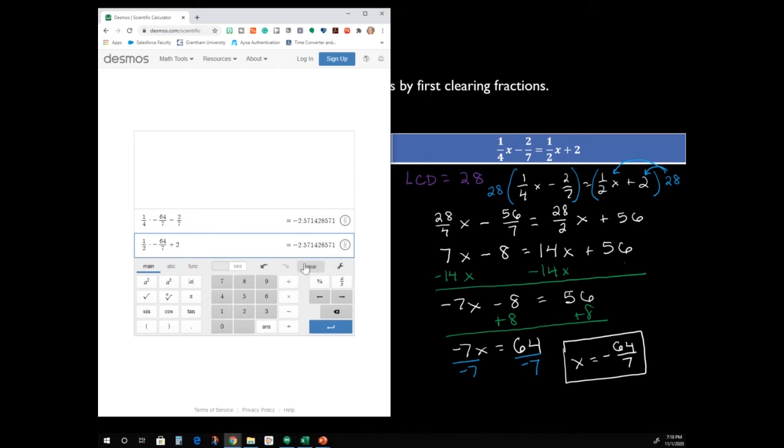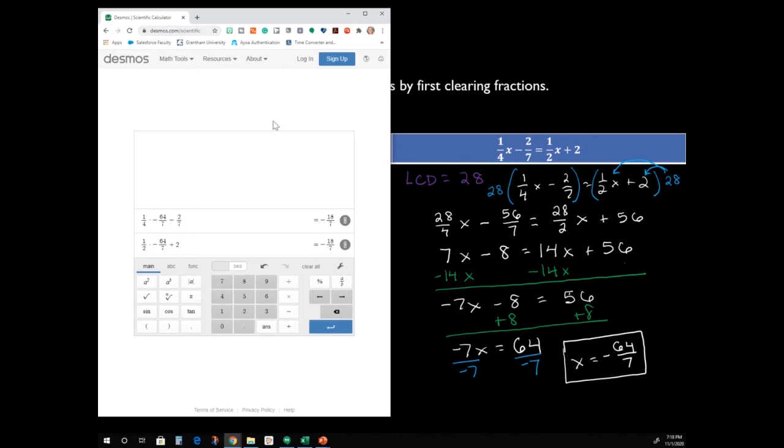And so once you enter that in, you can see that our left side and our right side match. And if it's easier to look at it as a fraction to make sure the fractions match, that's fine. So this is an easier way to check your work than doing all the math with the fractions, just by basically using a calculator to put these in. And then you can see if the left side and the right side matches, that means that your answer is correct.